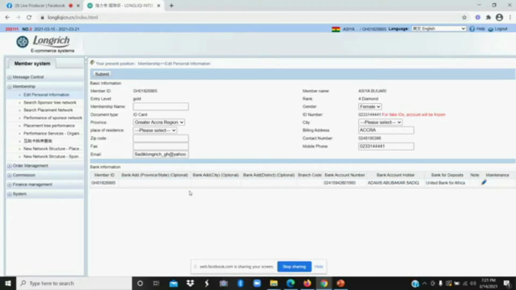When you notice that your bank account number and also your bank account holder's name is wrong, then you can quickly go to the office to rectify that. We have a form you fill, and that form will be processed. The details will be processed.